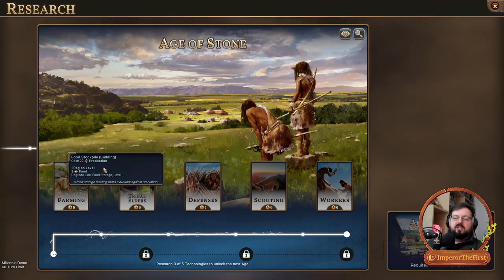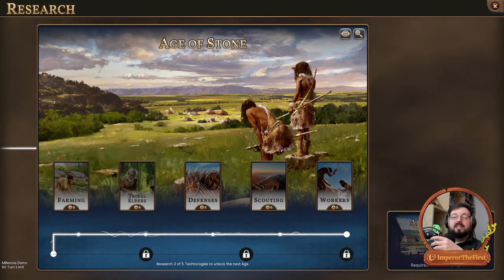Half of the information is missing. There's a lot of assumptions of what you should know. I don't know what production is. I can't hover over it. So it's a little bit of a half-hearted implementation at this point.